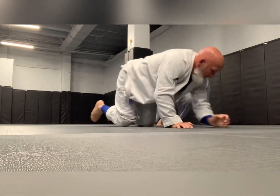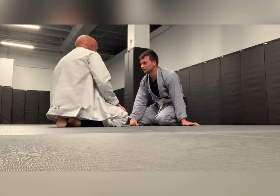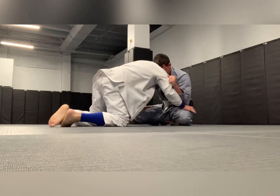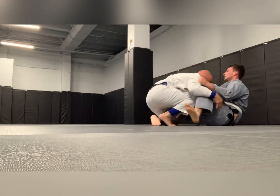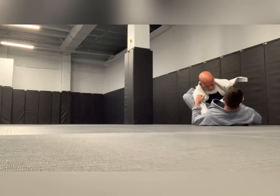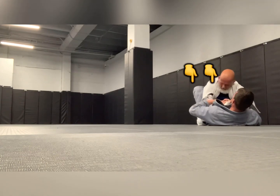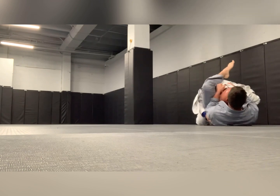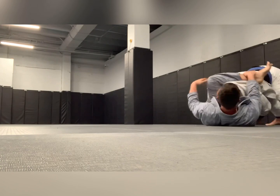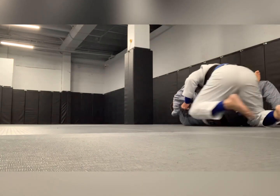Like so many of us when we started, he says there are more ways to choke people than he even knew existed. Haven't we all felt that way? So right here I just kind of slide in and work my over-under pass. I've let him work a little bit, and now I'm going to see if he can keep me from passing. I've got the right arm under his leg, the left arm over on the other side. I reach back, grab his pant leg, shoot it down, and step around for the guard pass. I love that pass.